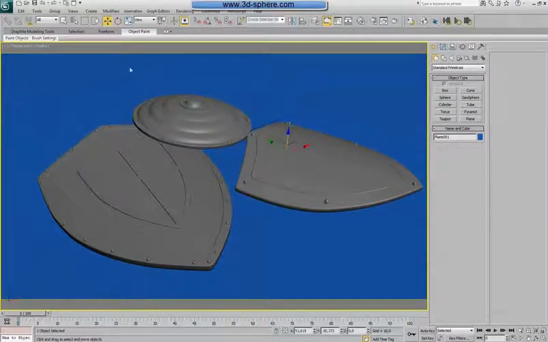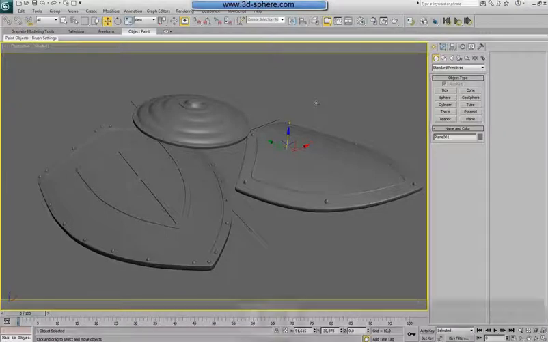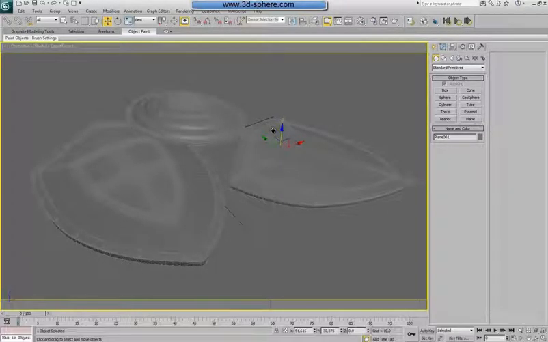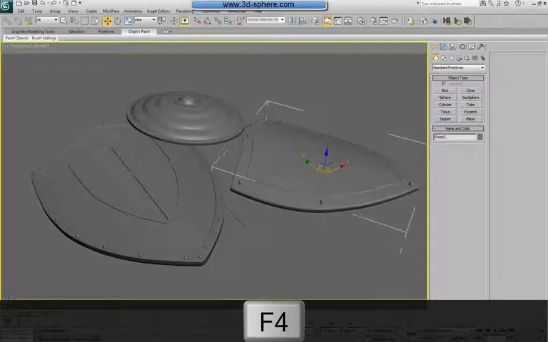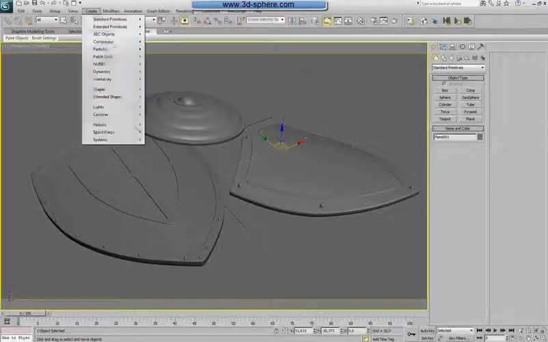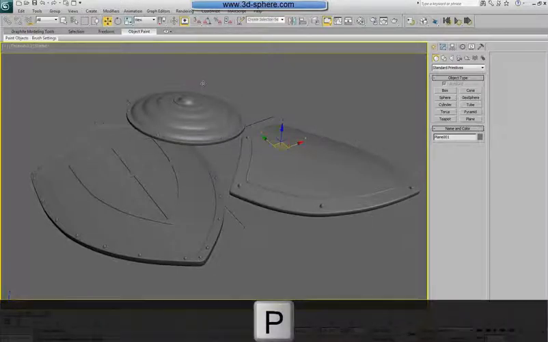So I can create here a camera. First of all, I will change this really to something different. I can press F4 to see the edges, and this will be my render view. And in the next part, as I said before, we will create the textures, then the lighting, and do a nice render. So let's create a camera before, and cool. So we are done for this part.